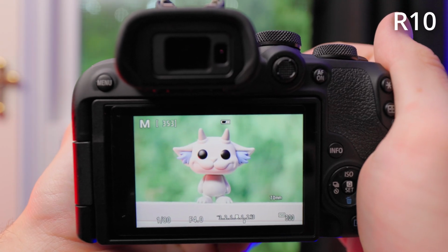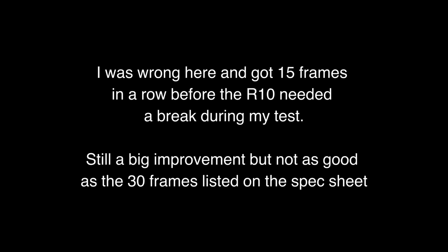With the R10, you get over 2.5 seconds of that burst, so over 30 shots, which is a massive difference, especially if you're even just an intermediate or hobbyist sports photographer or wildlife photographer. The R10 kind of blows the R50 out of the water.